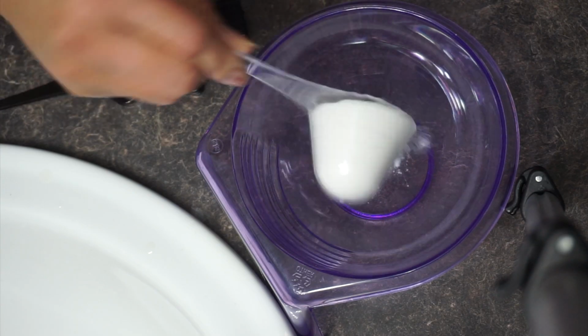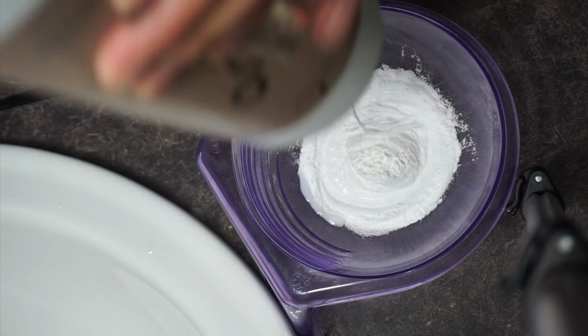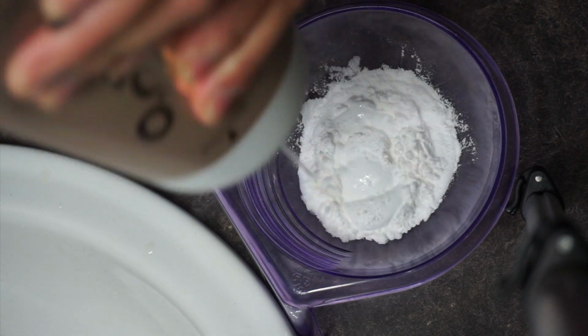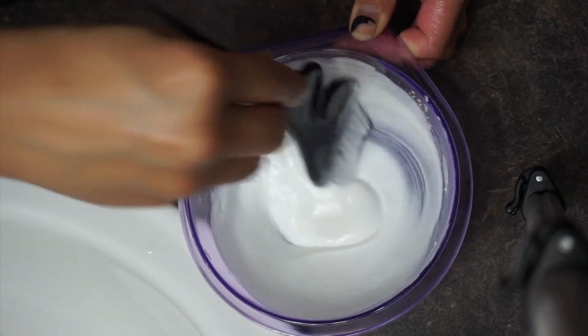So what I did was I took a scoop of that bleach and I just eyeballed about 2 scoops of the developer. Then I mixed that into a nice creamy consistency, just like you see here. And now it's time to bleach the hair.